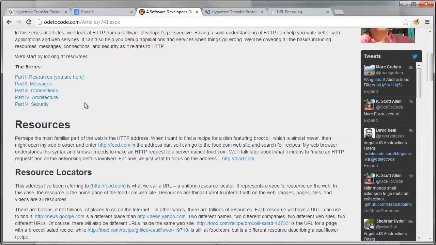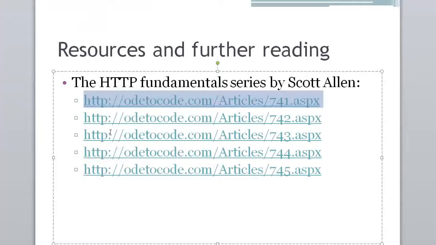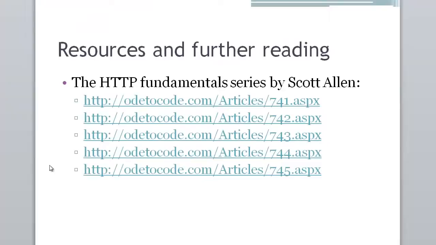In fact, I discussed with you the first three, which we needed in order for our Android application to communicate with the server side. If you would like to learn more, you can go ahead and continue reading with the architecture and security. All right, so I think this is it.